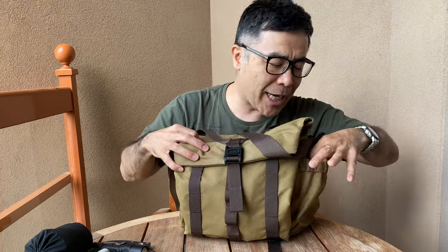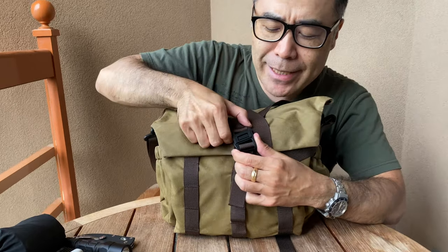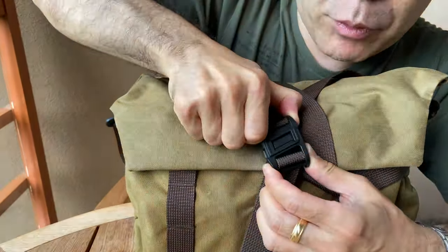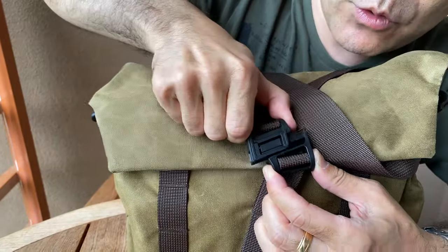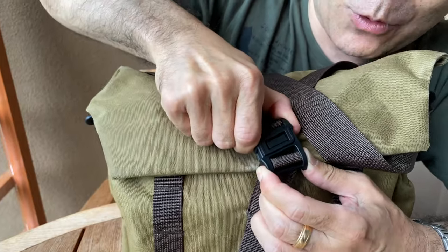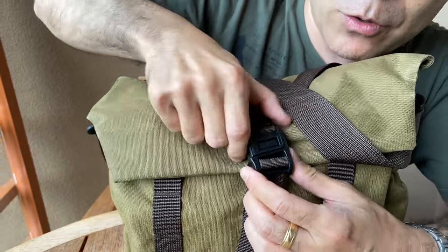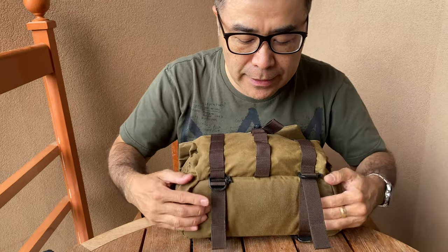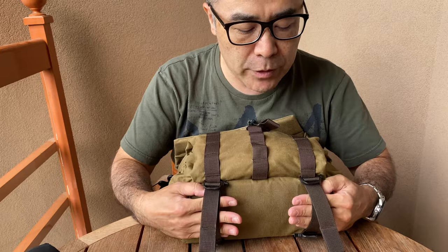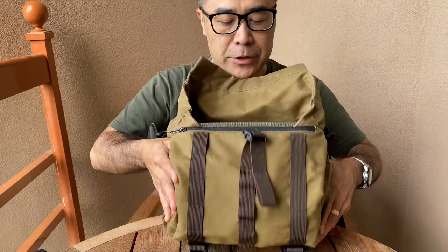In the city I just put my car keys in here for quick access. Now this is an optional — I think it's called a fit lock — it's magnetic. You can't pull it apart this way; it actually slides off, and when you put it back in it locks. Unless you know it slides this way, it's actually very hard to open. On the bottom they have extended straps that you can use to attach a tripod, a jacket, or anything where you need a little extra carrying capability.